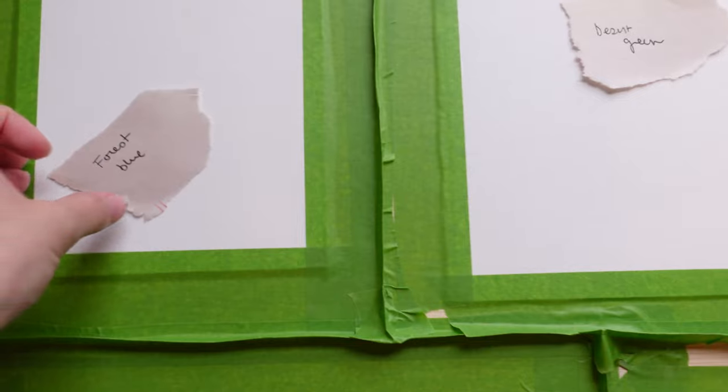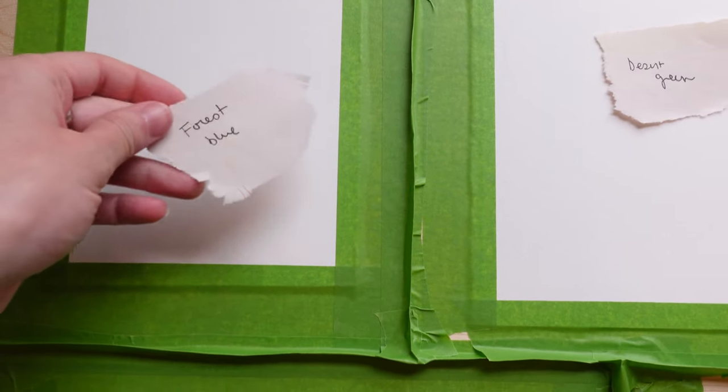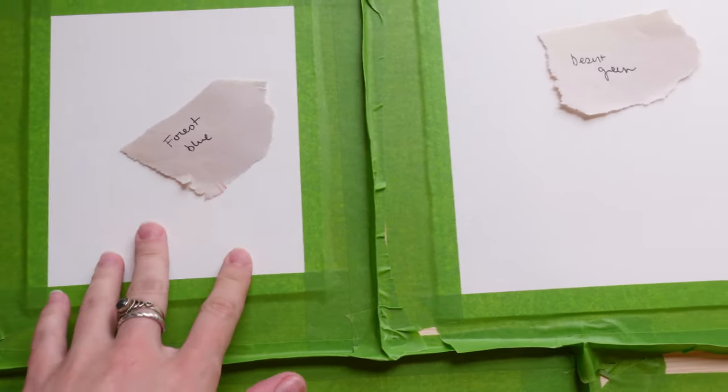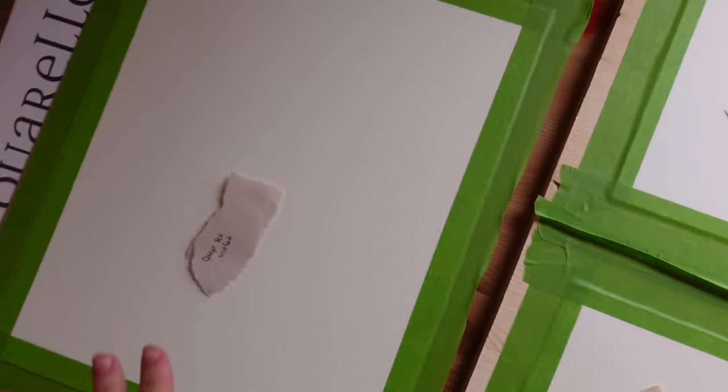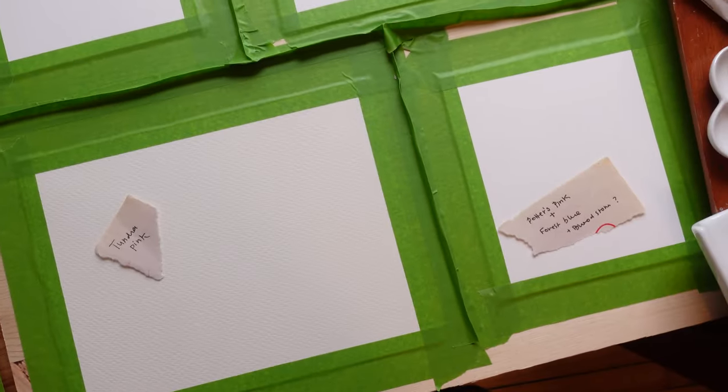Okay, I finished my choice and I took a little piece of paper and I put the name of the color I wanted for this specific painting. So I have all my colors planned already. So I think we can start working.